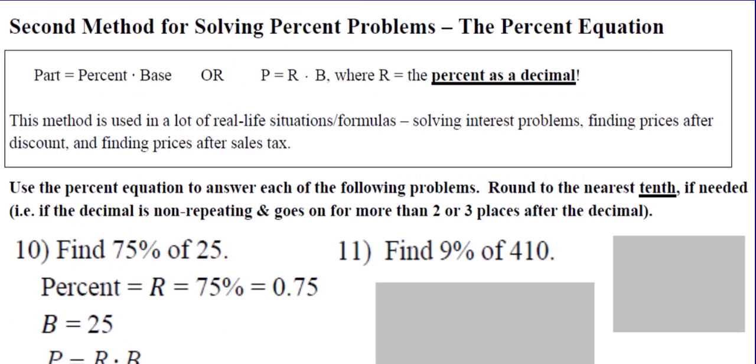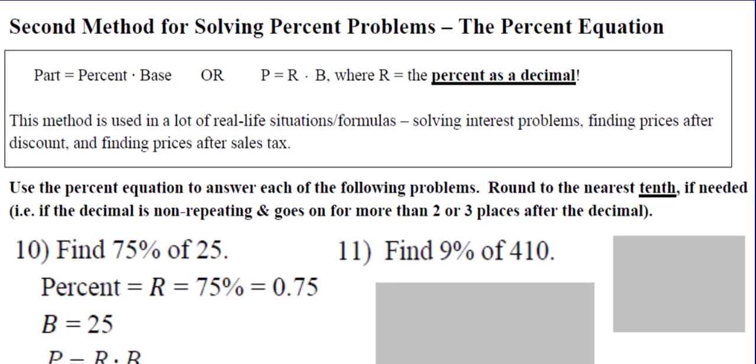That's one strategy. The second strategy is going to be our percent equation. And honestly, the percent equation is probably used more frequently in real life, which is why we talk about it here. Sometimes students find the percent proportion to be simpler because they're more familiar with proportions. But the percent equation, quite honestly, is used for a lot of real life situations. For example, finding a final price after 6% sales tax, finding the price after a 25% discount. We often are using a percent equation for that.